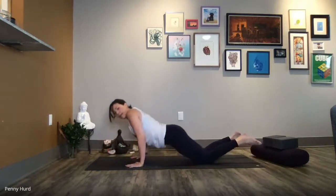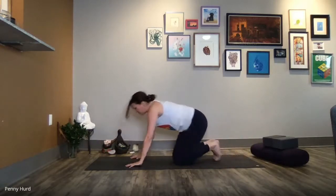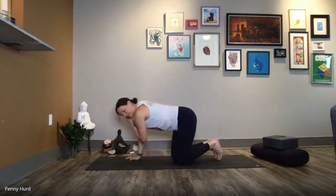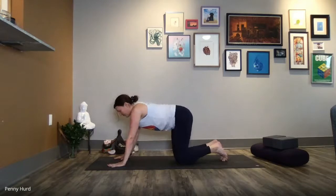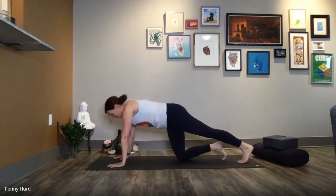Let's come up to tabletop, and then we will be coming into plank for our arm balance, but it won't be anything too crazy. Dependent upon what your definition of crazy is, I suppose. This could be very crazy to a lot of people. So we've all done this before. Let's come into plank.